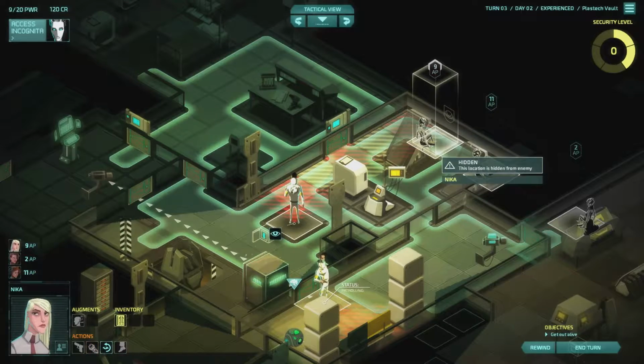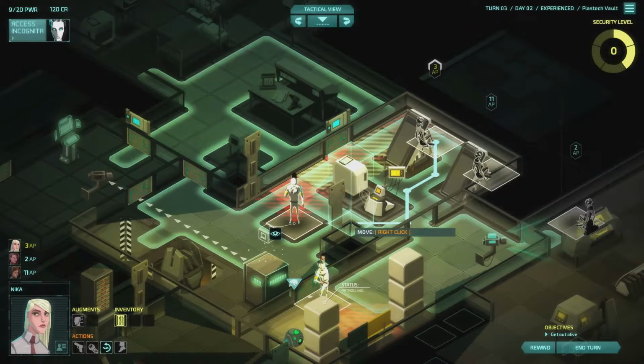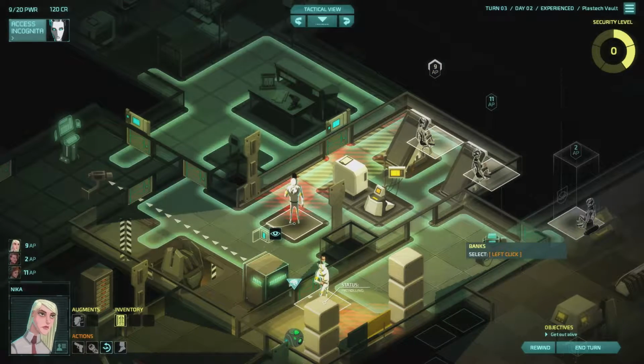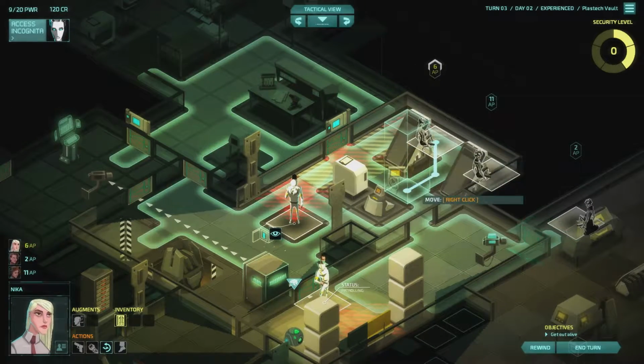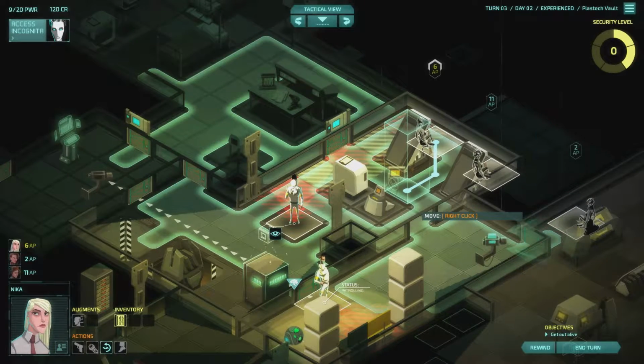Okay, I can do this. I think I know what to do. You don't have a melee weapon. Oh. I should have let Nika go down here. Banks. Oh, come on. Rookie mistakes were made.